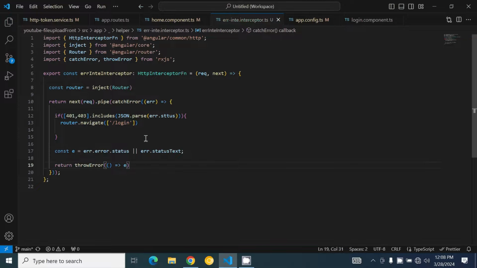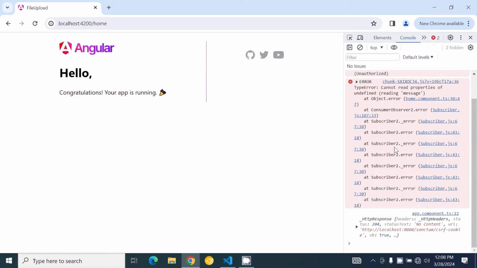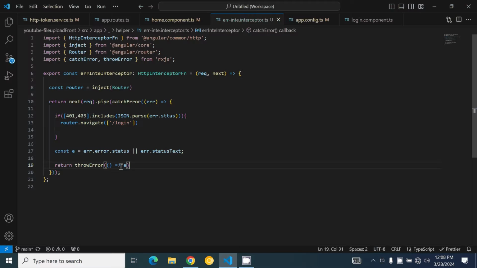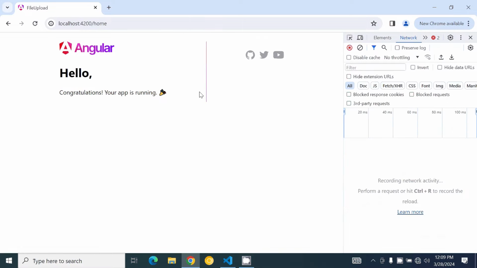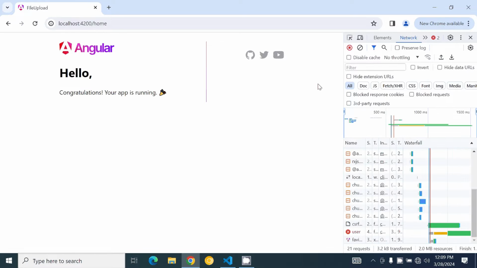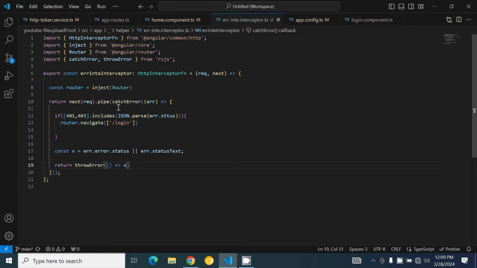Why am I getting this? It looks fine, but I don't know why I'm getting this error. Okay, sorry, spelling mistake.